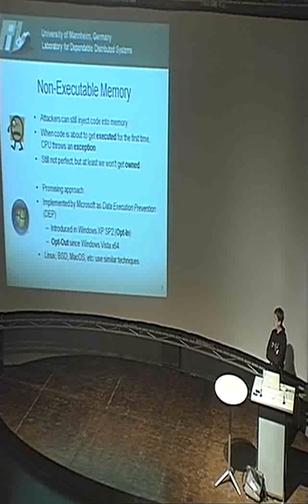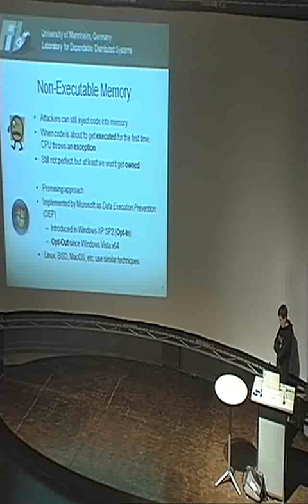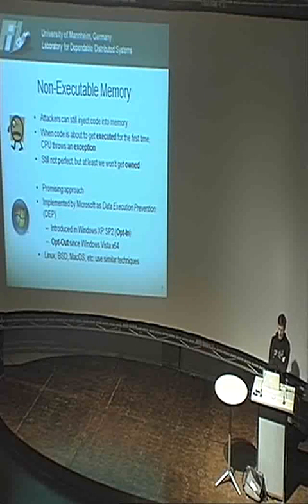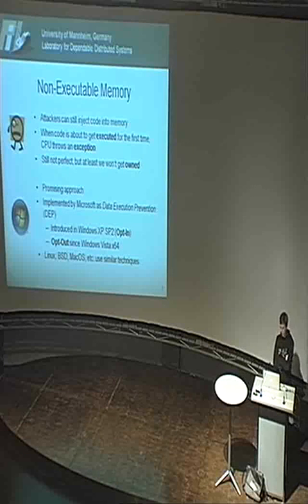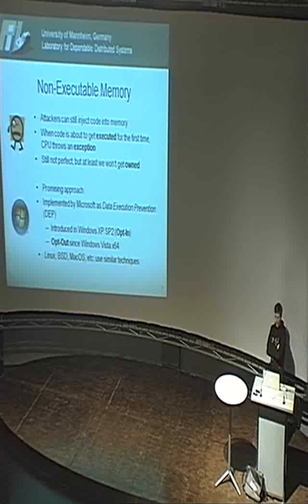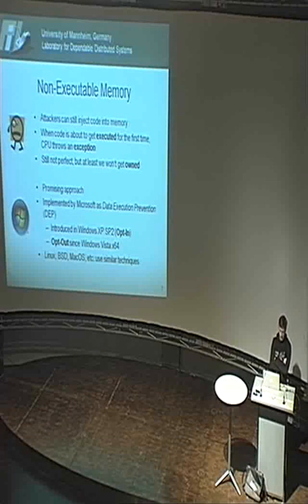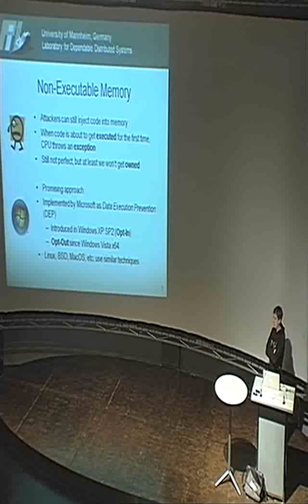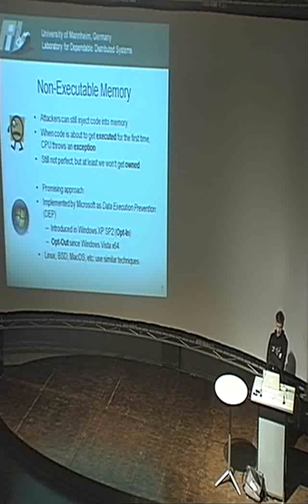It was introduced in Windows XP Service Pack 2 as an opt-in feature, which means that you would have to explicitly enable it if you wanted to use it for a process. And since Windows Vista 64-bit, it's an opt-out feature, which means that you have to explicitly disable it. Every process runs with DEP by default.